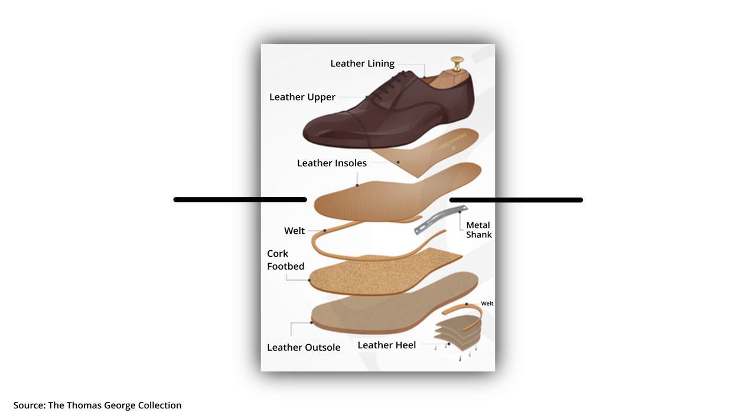There's kind of the top half, the upper, and then the lower half, which is the sole and the heel block. You need to attach those two components to each other, and the way in which you do that is typically what we refer to when we talk about the construction of the shoe.